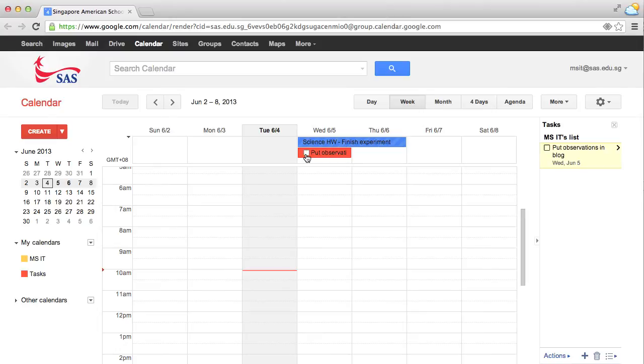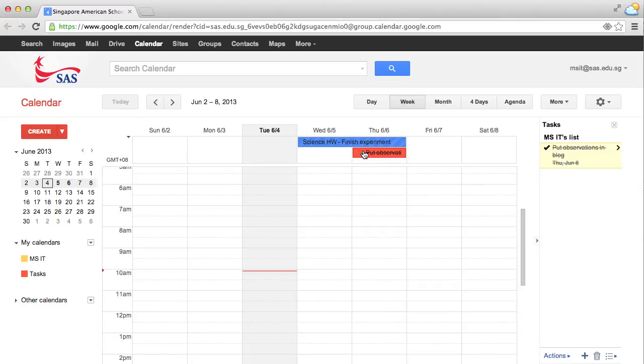But let's say that I didn't get to it tonight, but I know that I'll do it tomorrow night. So if I didn't get to it on Wednesday, what I can do is click and drag my to-do task to Thursday. And now it's under Thursday. This is how you can keep track each day of what homework you're going to do that day. And if you need to move things, you can click and drag. And now on Thursday, once I've done my homework, I click a check mark and it is finished.